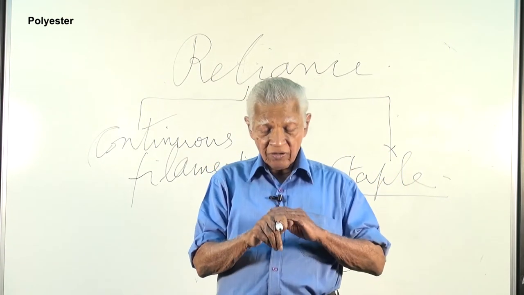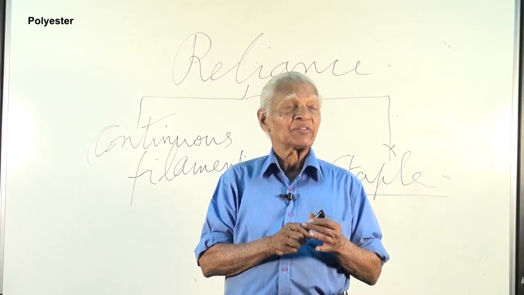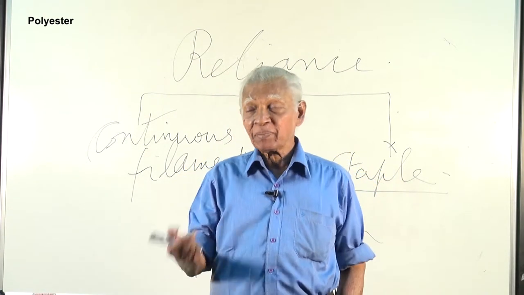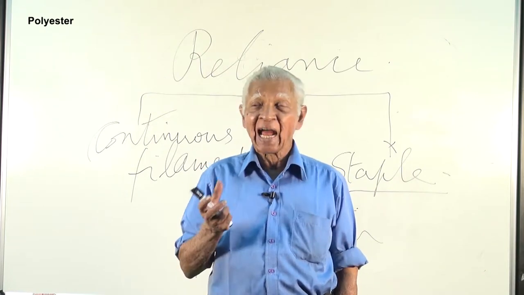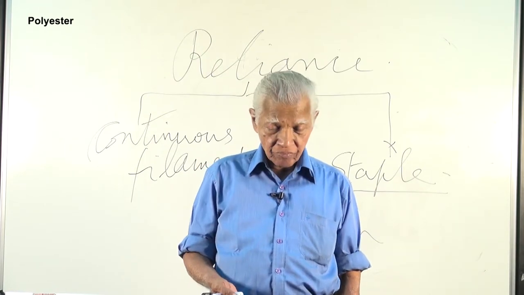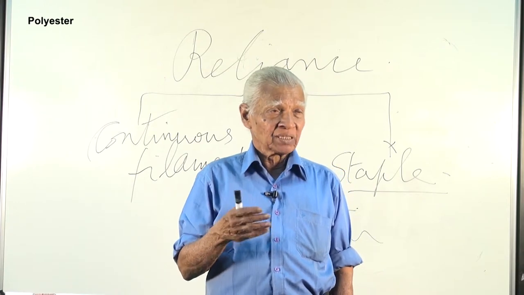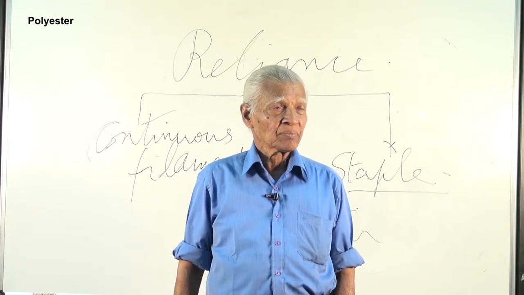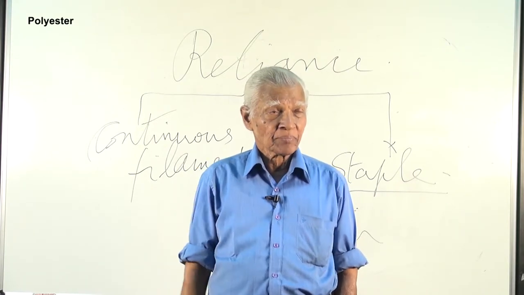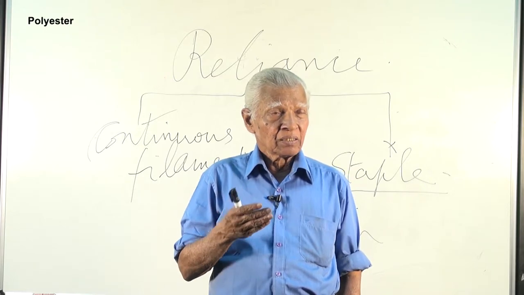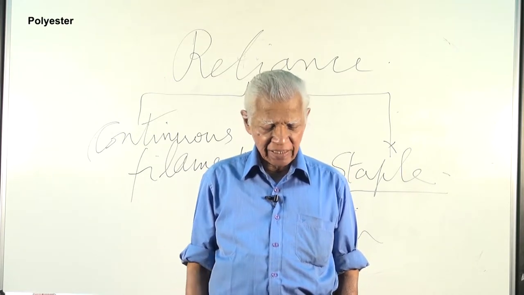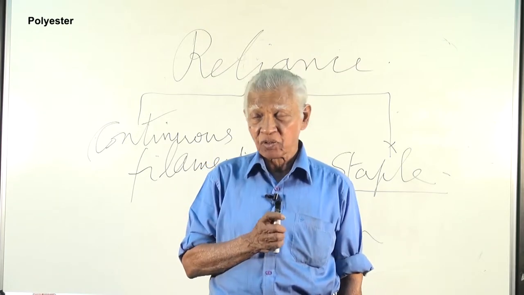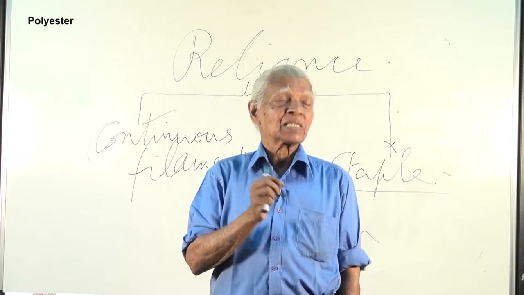These two characteristics are imparted to the filament yarn by texturing machines, so that the fabrics produced out of them will have a good handle. And there are various types of texturizing these filament yarns: air-jet texturizing, draw texturizing, then the knit-de-knit method. There are so many, but of all these texturing methods, the draw texturing process has been quite successful.